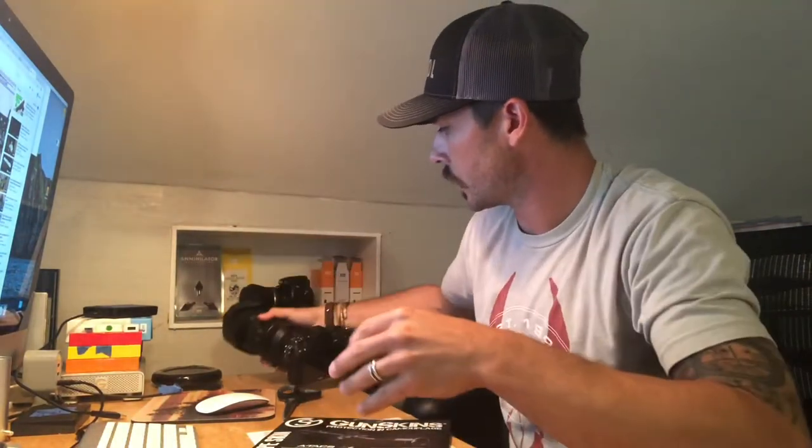So what I was wanting to do is show you guys a time lapse of the process of what I go through to install the GunSkins. And then once I'm done, let's have a little recap and I'll tell you about some of the challenges that I ran into, what I like about the product, and the finished results. The nice thing with GunSkins is they have a lot of good tutorials on their YouTube channel, so definitely check that out if you have any curiosities and want to learn more about them.